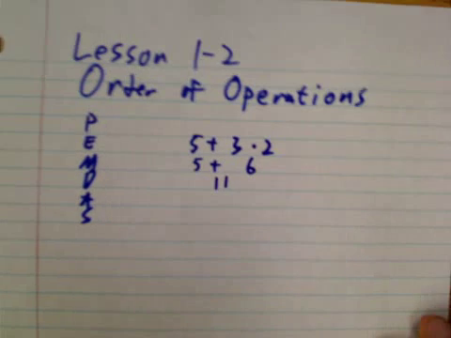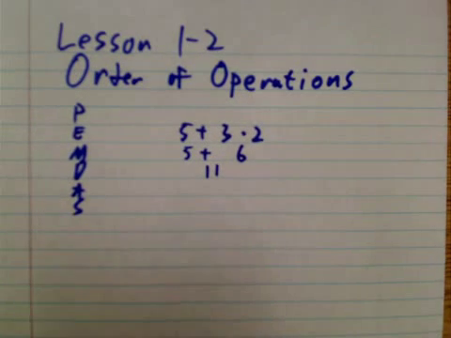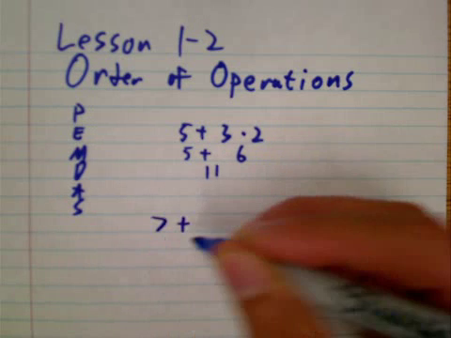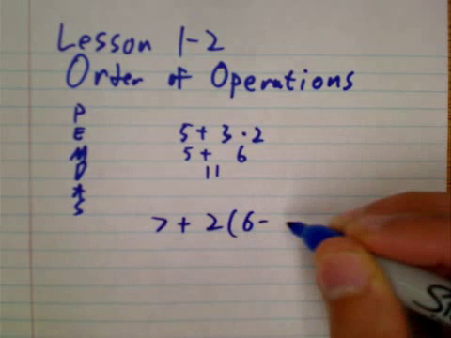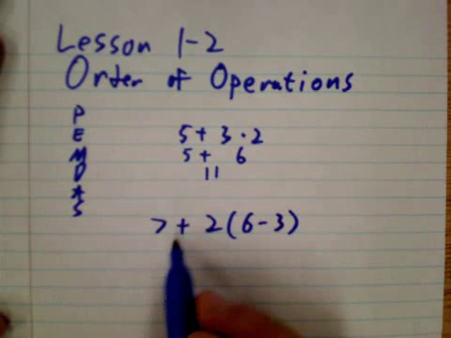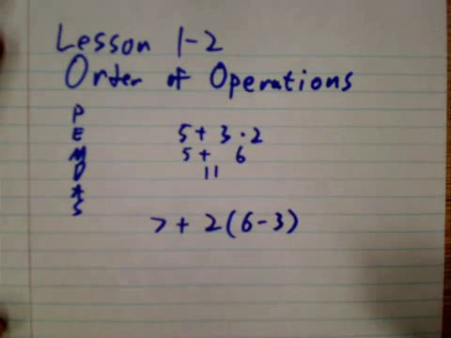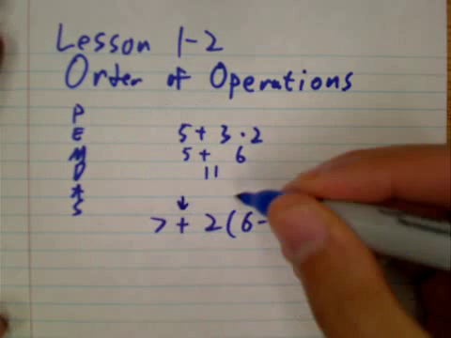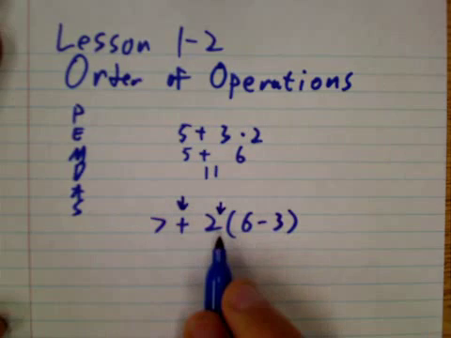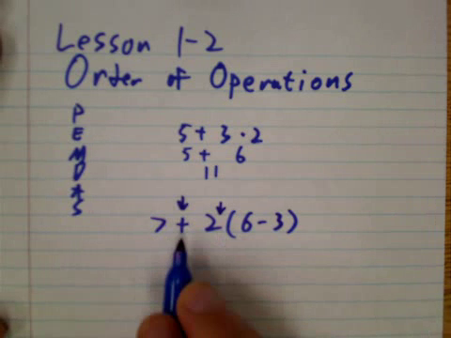That's probably one of the first examples you were shown when it comes to order of operations. I actually want to look at the pretest. Where did it go? I lost it. There was a problem on it that looked like this. It looked like 7 plus 2 times (6 minus 3). Okay? And there were a lot of people that added the 7 and 2 and got 9. And you can't do that because this is addition, but the operation between the 2 and this is multiplication. You have multiplication right here. So you need to multiply first before you add that together.